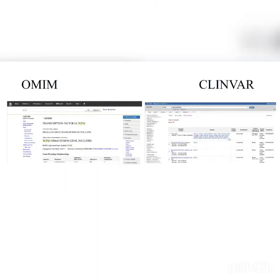Next slide. So for any genetic disorder, if any report comes, I want the listeners to understand the use of online databases. Most of us must be knowing about OMIM, Online Mendelian Inheritance in Man. Basically, OMIM is a catalog of the various genotypes and genes and their different phenotypes or the clinical features with which they present. So when we put this TCF12 gene on the OMIM filter, we found the type of the disease caused by this gene and the various clinical features.